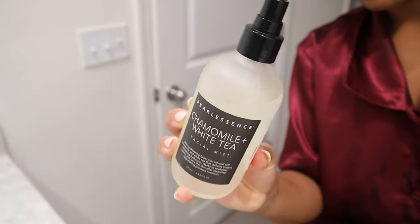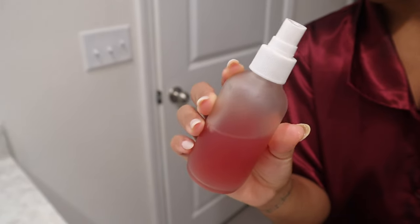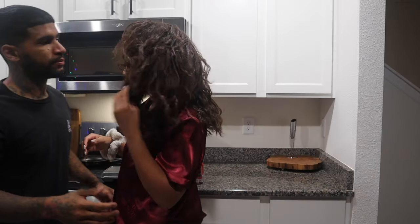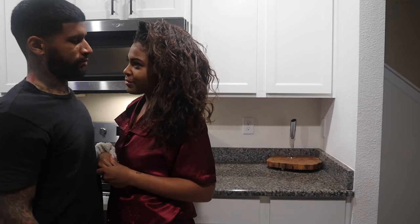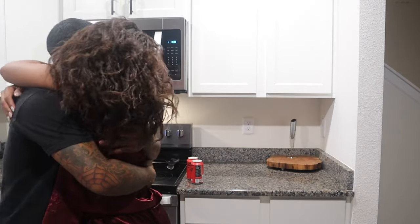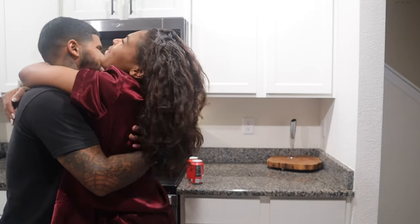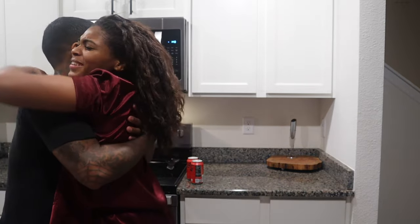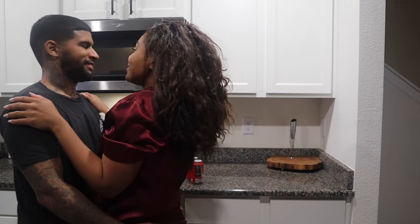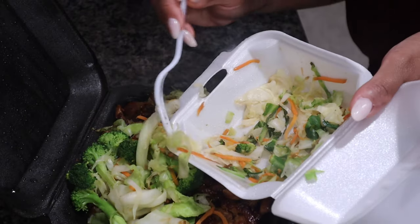My face has been loving these mists — today I'm using the chamomile plus white tea mist and my organic rose water. When I got downstairs I was telling my husband to smell my hair because every time I wear my hair down it just picks up so many different smells from different atmospheres. Then we did our nightly back cracking routine and I was ecstatic — I think I had like five cracks.